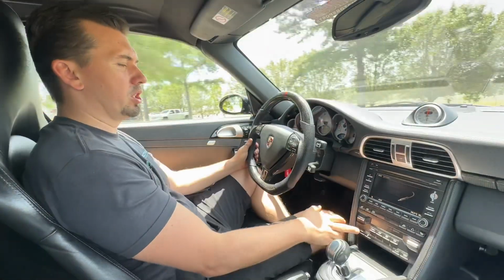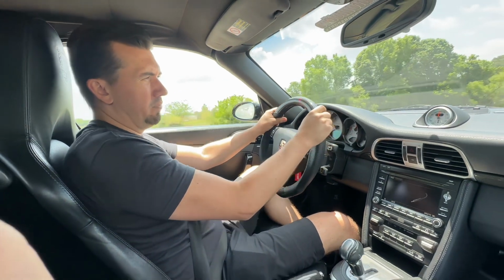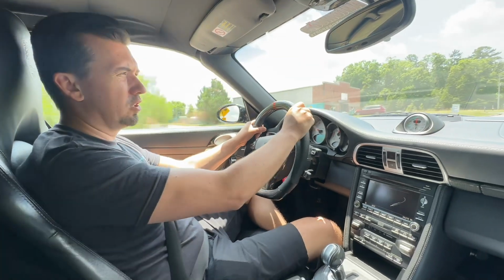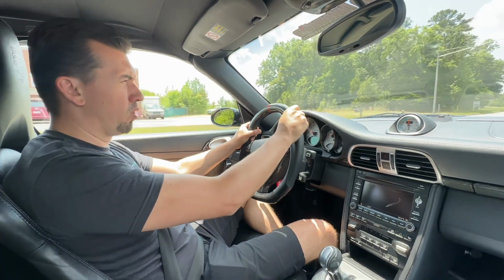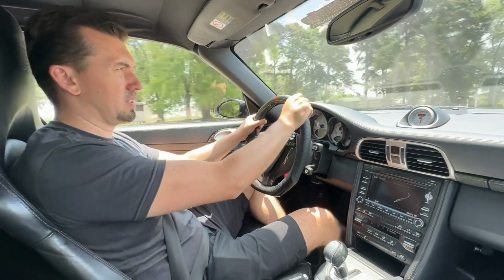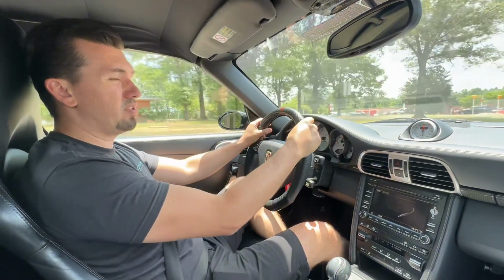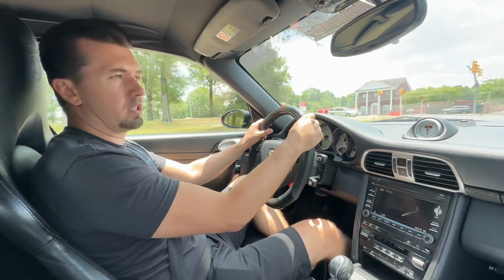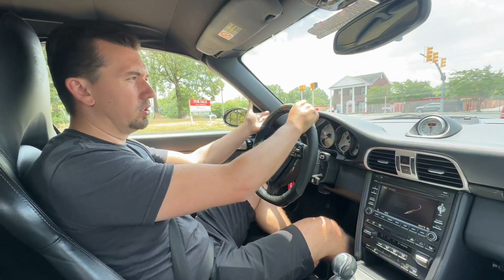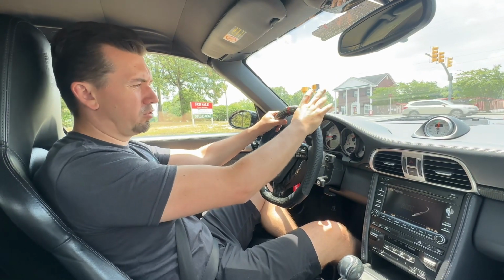But unless you're pushing the sport button, you're driving daily at 500 wheel horsepower. So if we take wheel horsepower from stock rating, which is about 425, you know, we're talking wheel, not crank. Crank is going to be a lot more. We're not causing it to strain, because we still run bigger turbos on this thing. So think of it as like a Cobb Stage 2. Very safe. 95% of your Porsches on the road that are 997s all have some kind of a tune on them, whether it be a good Stage 2 tune or Stage 1.5 or a full-blown Stage 3 that will put strain on the motor.